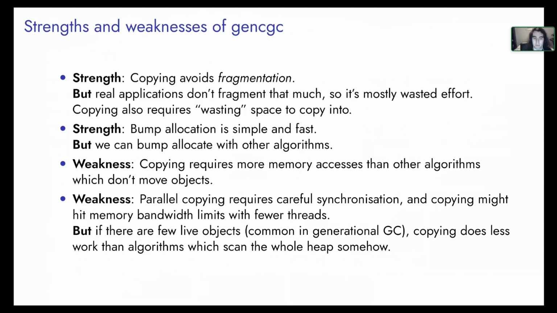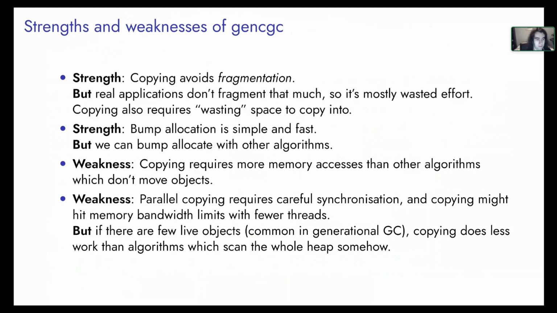One weakness, which is more inherent though, is that copying requires performing more memory accesses than other algorithms which don't move objects. When we do the copy, we have to read the object from memory and then write it back to memory somewhere else, which requires more memory traffic, and it also pollutes the cache memory as well, which isn't particularly great. If we want to parallelize the copying algorithm, we have to have very careful synchronization to copy every object just once.